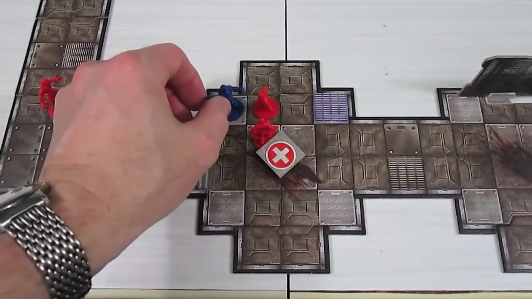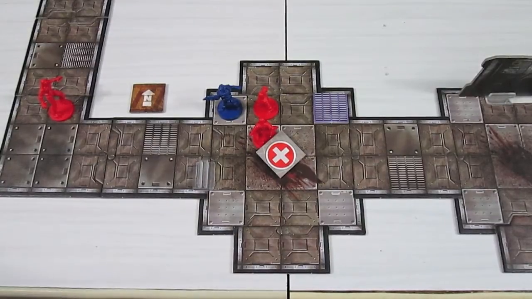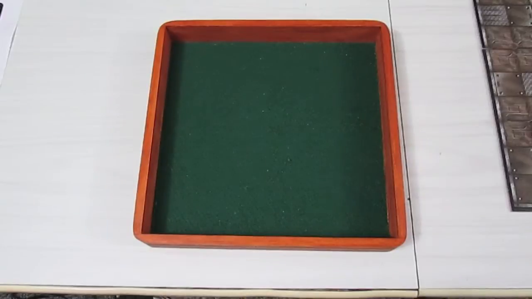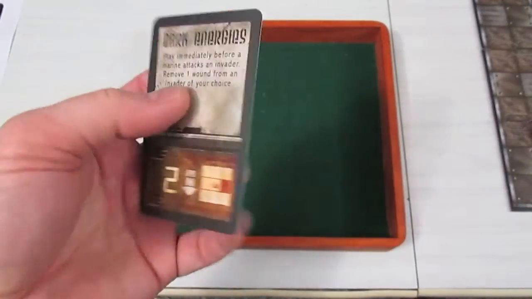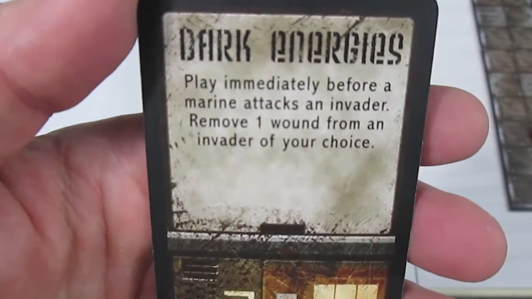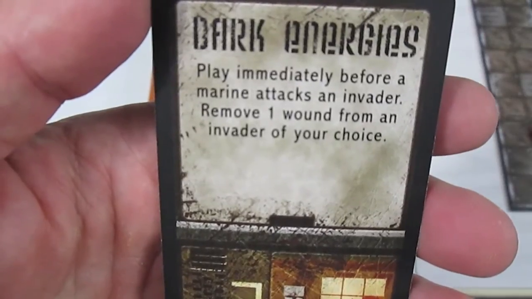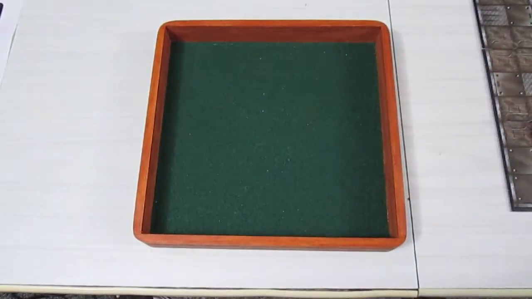All right, so our Marine is still going to use the chainsaw. Of course, he gets to attack both zombies because they are adjacent to him. So let's get to that, over to the dice tray, and let's see if this chainsaw can do its job. All right, so chainsaw time. However, of course, the demon player has a card to play, and he's going to play Dark Energies, which we've seen already. And it says play immediately. Before a Marine attacks an invader, remove 1 wound from an invader of your choice. So the wound that you thought was on that zombie was in fact a mere flesh wound and didn't really count.